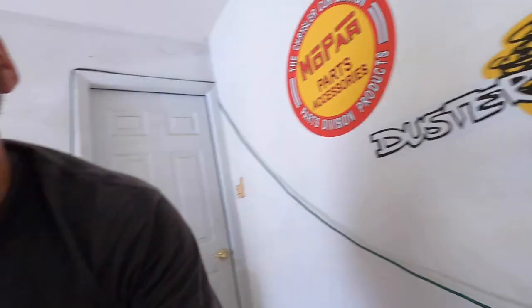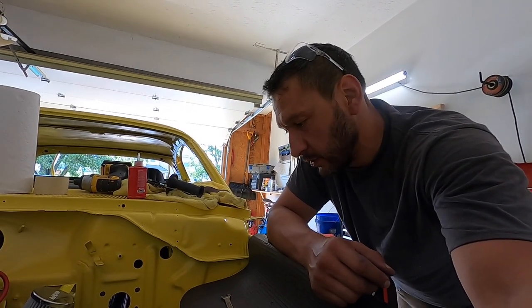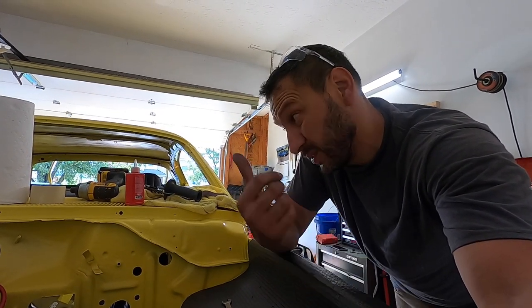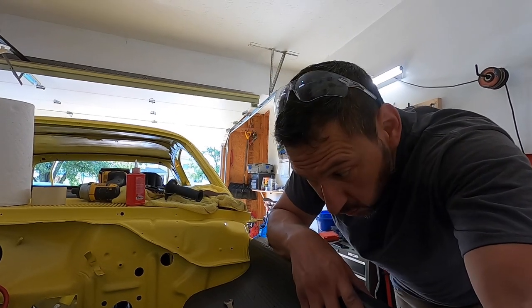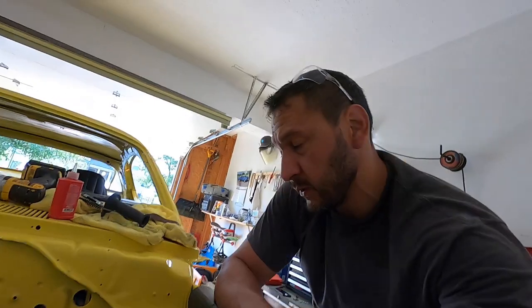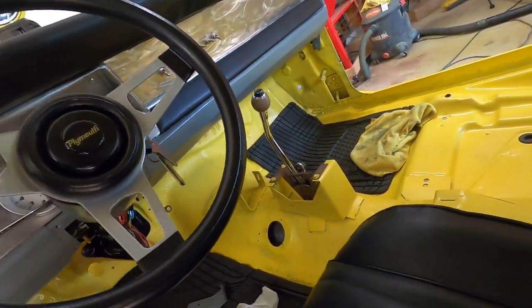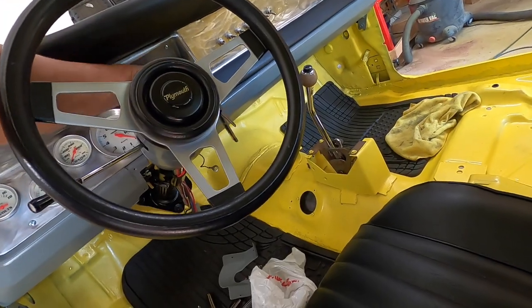If it didn't, then no big deal. We just have to cut the shaft a little bit. But since I'm good with it a little bit closer, we're fine and it saves a step. So now we're going to make sure that our steering wheel is perfectly up and down.